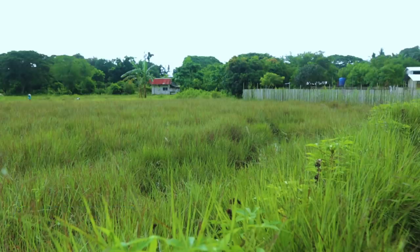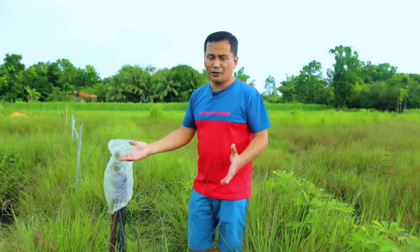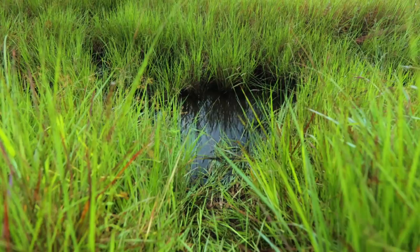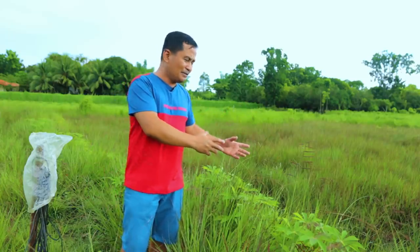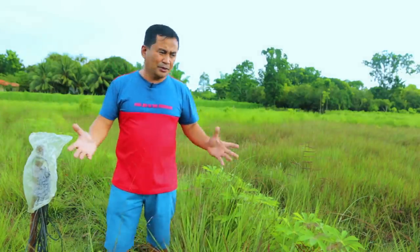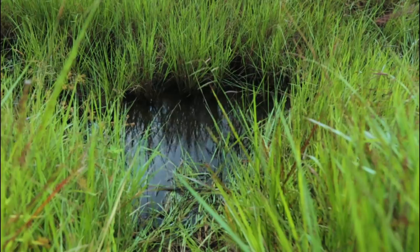And let me tell you guys that this business of catfish is best achieved when we have this kind of environment, this kind of mud pond. And maybe you are interested to know where our water supply is. Well, as of the moment, we are utilizing the water from the rice field because this is a low-lying area where we can just get the water. We will use the submersible pump and then lift this water from here down to the mud pond. And this water is good. Actually, catfish will not require very clean water because they are mudfish. They can just survive with this kind of water.